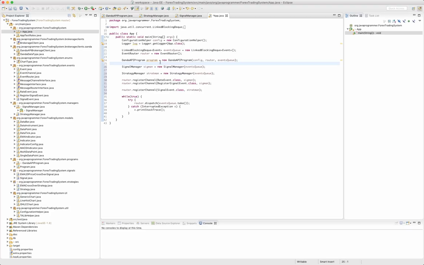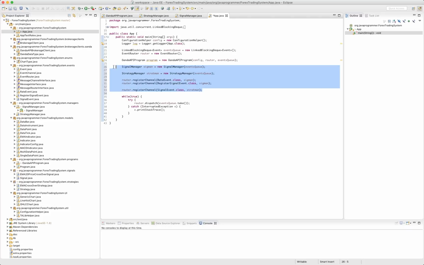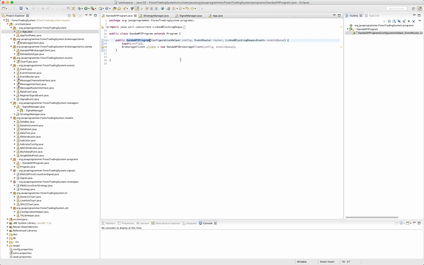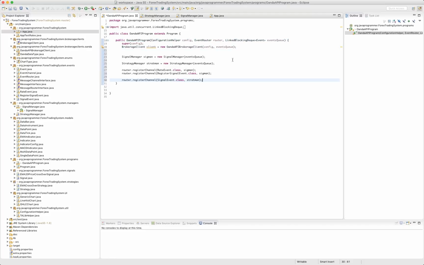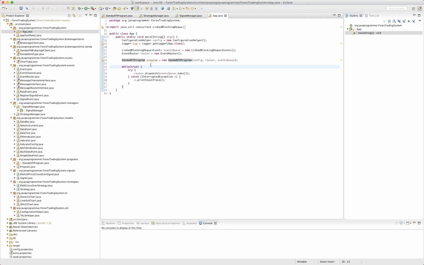We'll put it here. So here's our program. Here's our strategy manager. We do some registering. This should go back in the program, because a program is going to deal with the setup of all this stuff. So we'll have different programs that make use of these different things, but they each can set it up independently. I think that's just a better solution. So the configuration for this program is going to be here. Now we can configure any program however we want, but for this specific Oanda API program, that's what it needs.